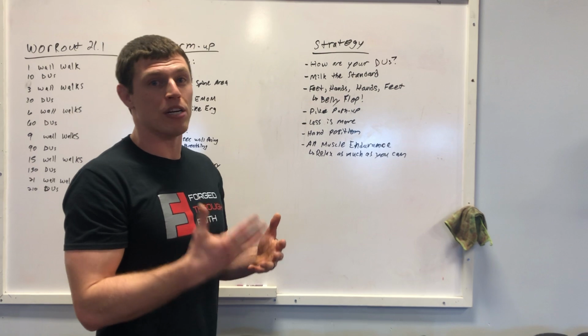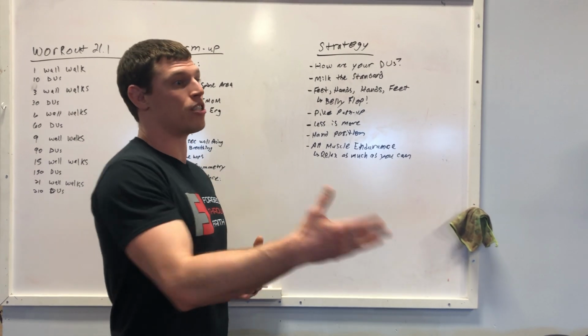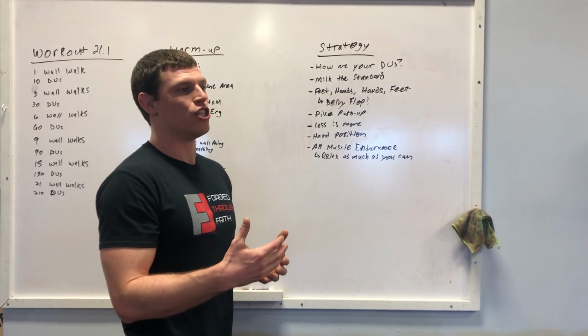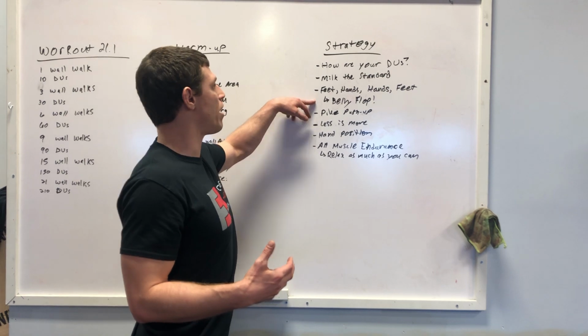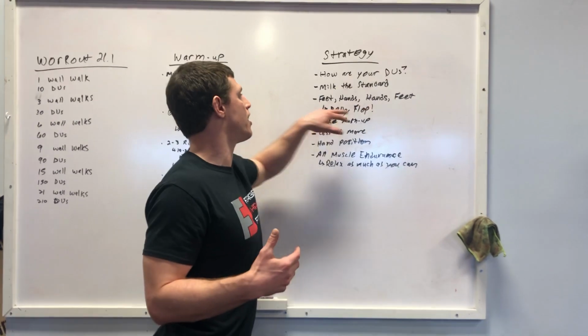So milk the standard, practice it so you're making sure you're not getting no reps, because in a workout like this where the movement takes a long time to complete, a no rep is going to slow you down immensely. But make sure you're also not overdoing it, because you don't want to spend a lot of time under tension in this workout. And that's why I write belly flop. So, feet, hands, hands, feet, and then a belly flop.